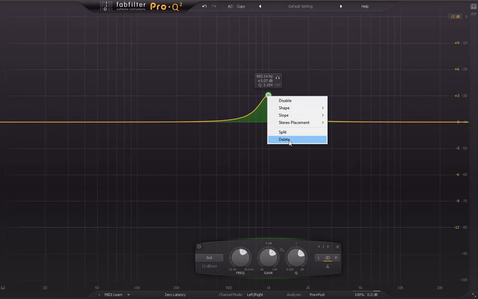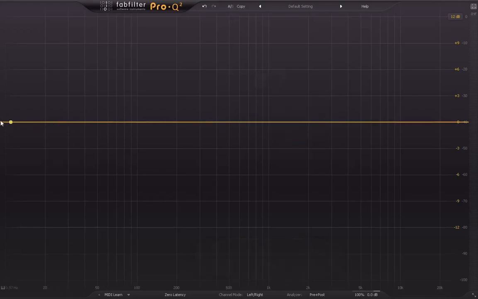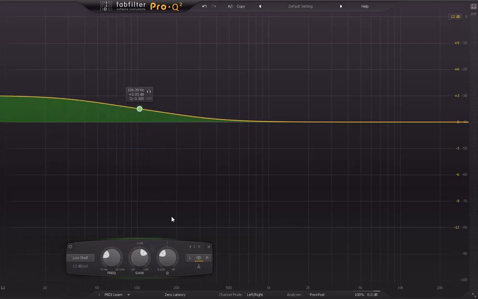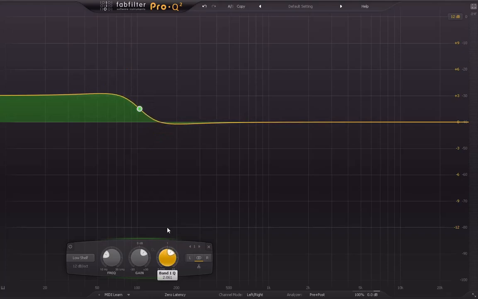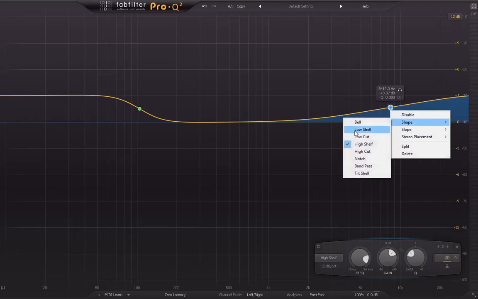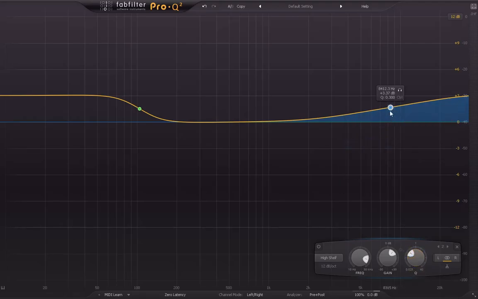Now, let's talk about a couple of other tools here. Let's talk about the shelving filters. So the shelving filters, first off, we have our low shelf. And we can even adjust the Q on that. I don't really like the knobs, that's one thing about this plugin. They're kind of weird sometimes adjusting them, but it's still definitely worth getting. But so let's do a high shelf up here. Okay, so the shelving filters are cool.